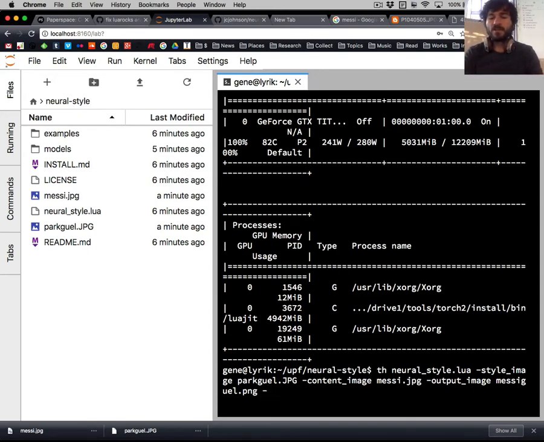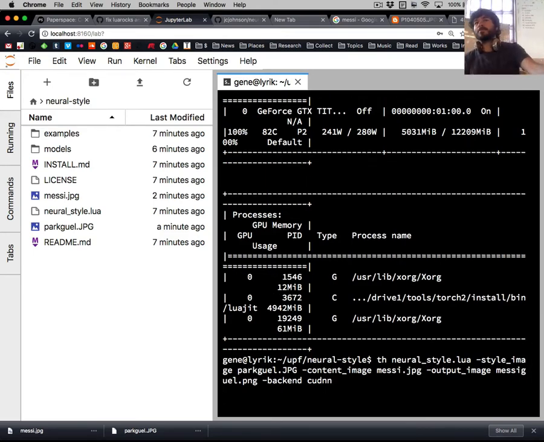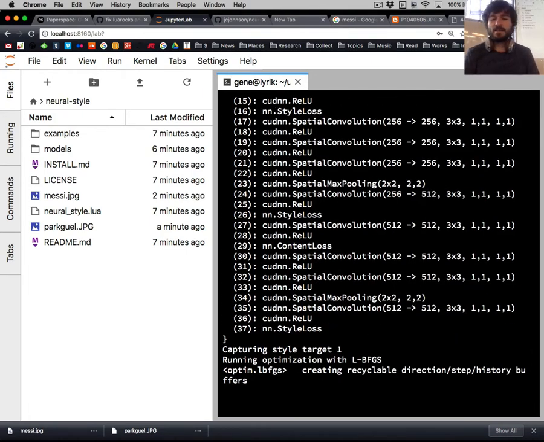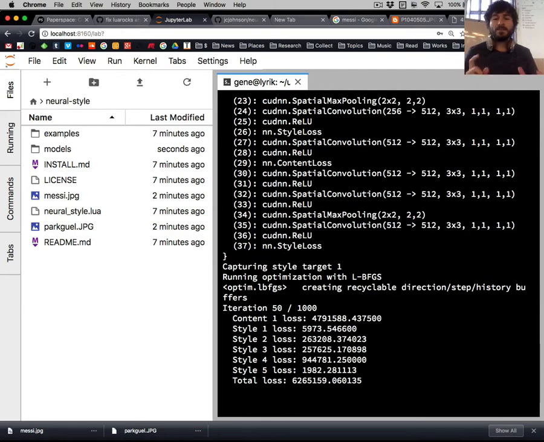I'm actually going to select the CUDNN backend. You won't be able to do this initially in Paperspace because you have to install CUDNN, which I already have on my computer. CUDNN helps you minimize memory usage because, as you can see, I'm using my memory for something else right now. So I'm going to optimize this for memory, and let's do it. The backend parameter is optional. It loads the model, and then hopefully it doesn't run out of memory, and it's going to generate a 512 pixel wide image, and it's going to go pretty quickly.